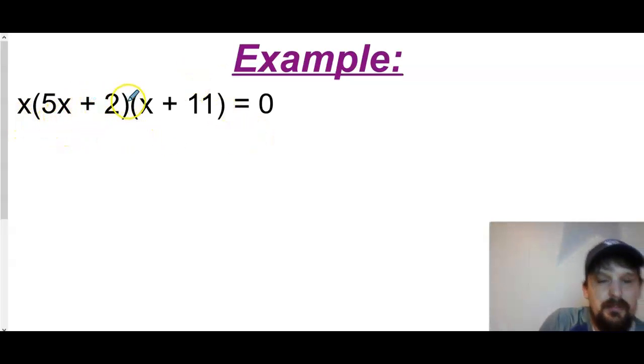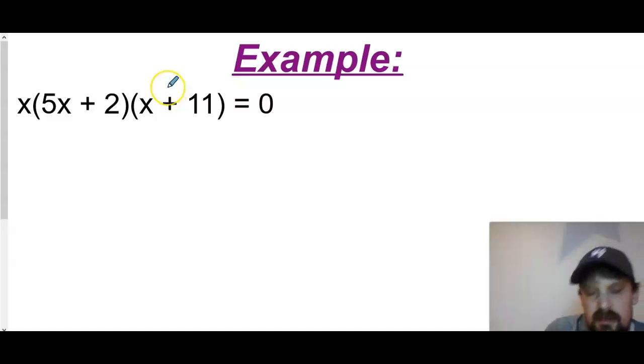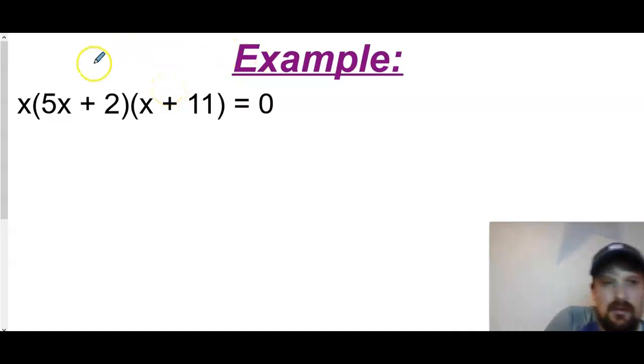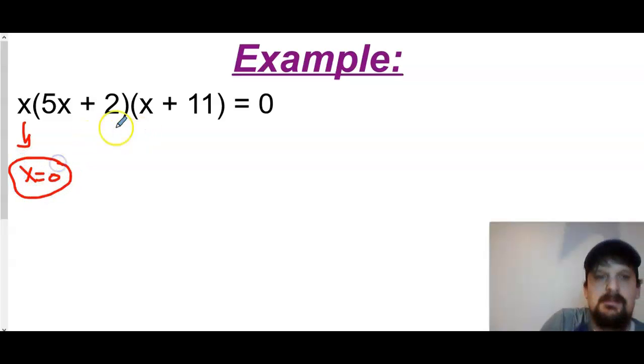Okay, on this one though, before I get to that, there are 3 different x's on this one. So any one of these could be 0 to make the whole thing multiplied to get a 0. So we're actually going to get 3 solutions on this one. So this first one, we're going to take this x and set it equal to 0, and it's already solved. So there's my first answer.